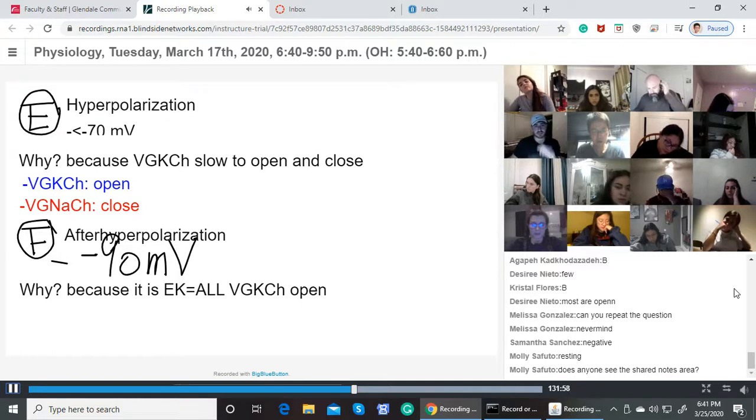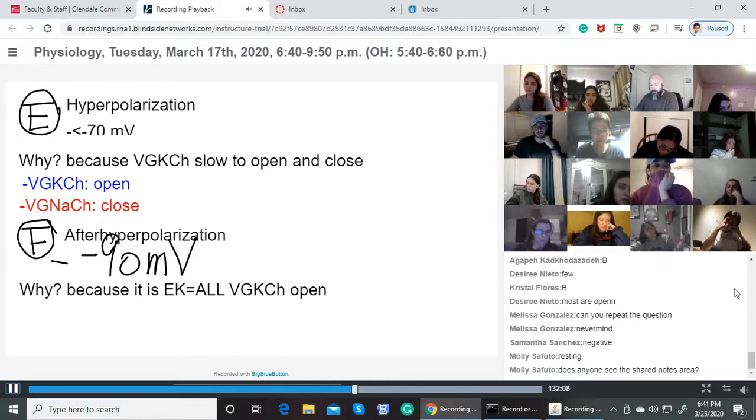So the first part of the question, basically we already talked about it. How come the action potential can never reach its true potential of plus 60, but it only reaches plus 30? Amanda? Because we talked about the push-pull factor. Yes, the push-pull factor. What causes the push-pull factor?